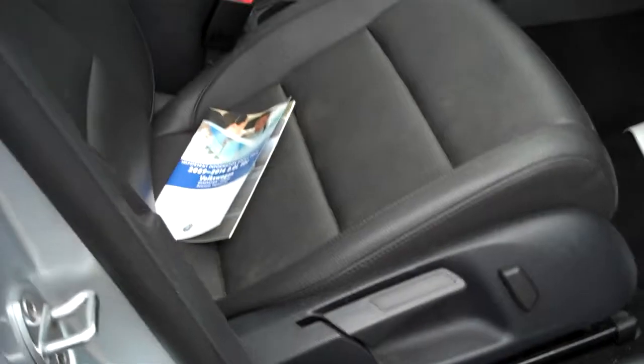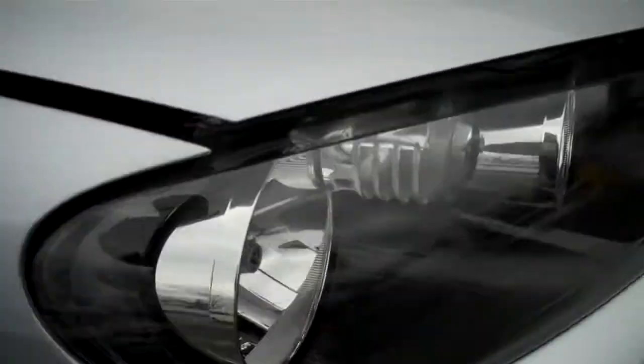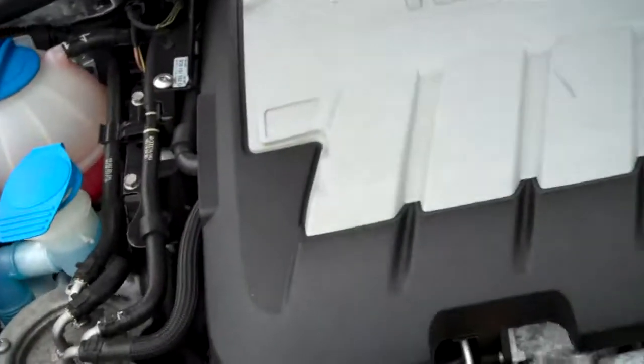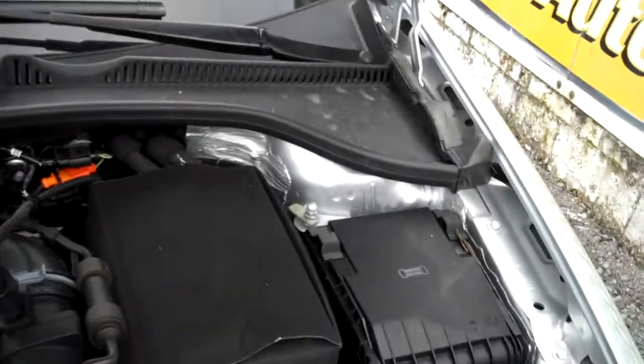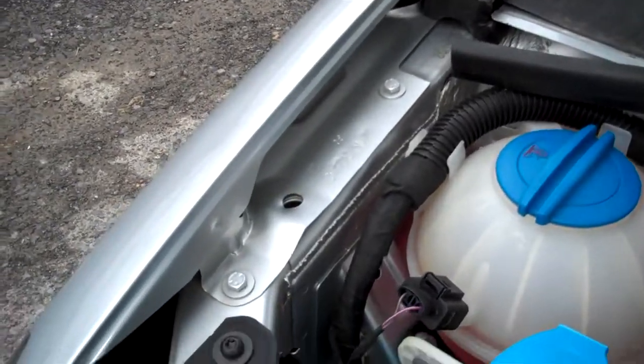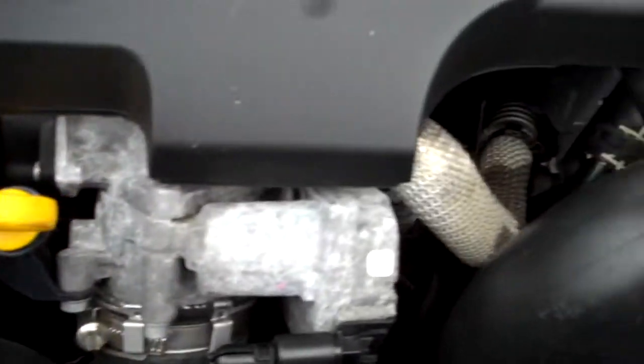Door panel storage, glove box, and power recline for the passenger. Volkswagen has put a 54-month, 54,000-mile warranty on the motor, the turbo, and all the emission sensors from the date of the software update. That sticker right here on the hood shows the date and mileage at the time of the software update — so that's all very clear.